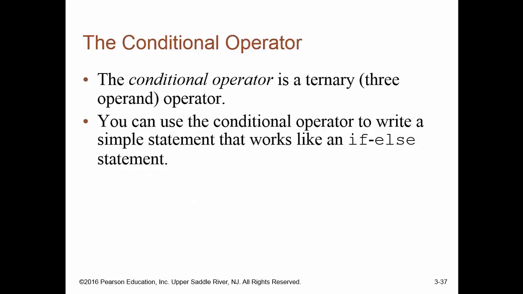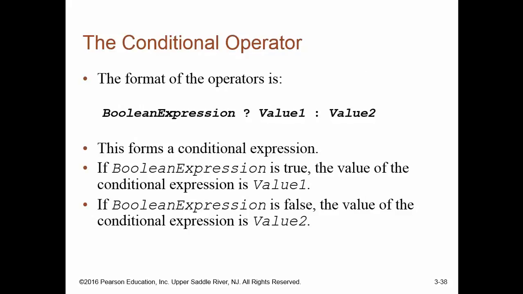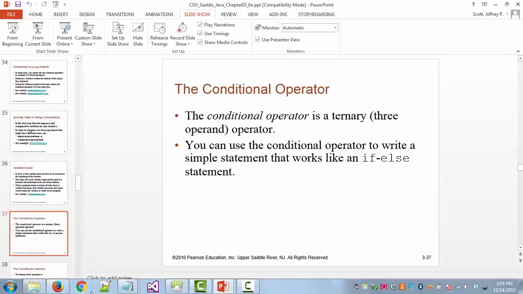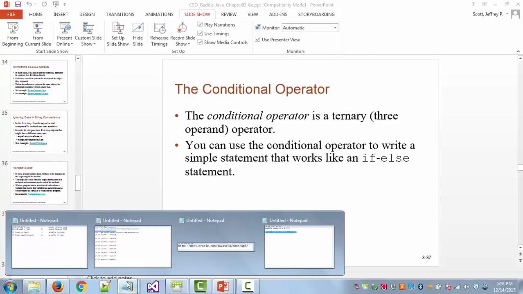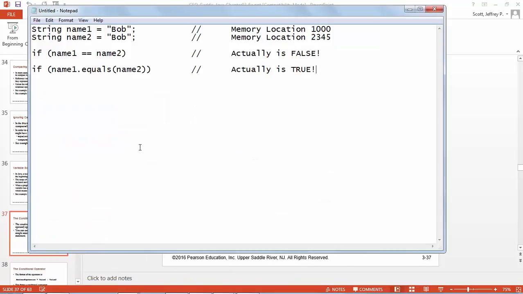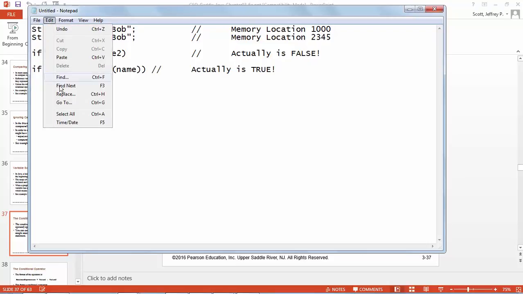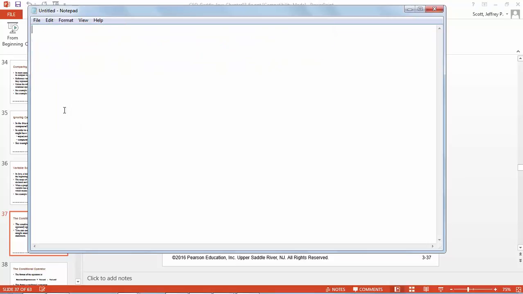All right, let's look at the conditional operator, which is also called the question mark colon operator. I'm going to show you, it's not a trick, but just to show you it. So if I come through here, I'm going to say int num1 equals 27. Int num2 equals 36.